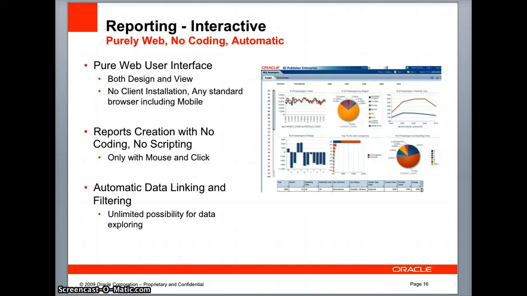Third, each component, as you see in this picture, each chart or table, the list of parameters, everything is automatically linked via the BI Publisher Smart Linking Engine. So again, there's no custom programming or anything. It just happens. So let me show you a quick demo.